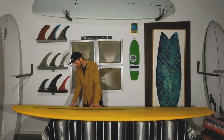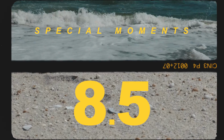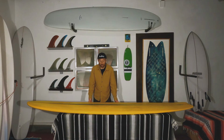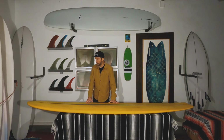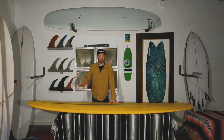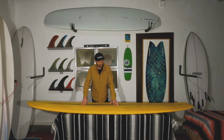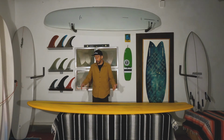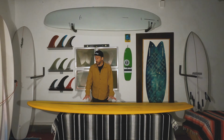Special moments, 8.5. Special moments were pretty consistent with this board. The special moments were being able to get up to the nose proper, try to work on my smoothness as far as nose riding. And again, I'm not a great nose rider. And the ability to finally put my hands to my side and just be there.